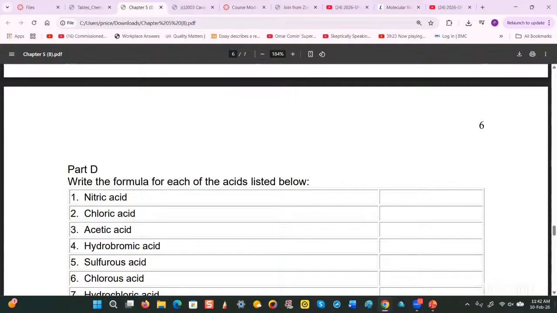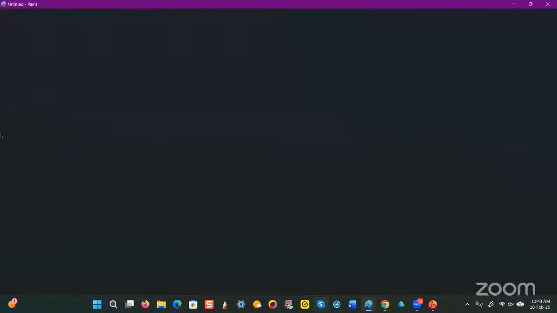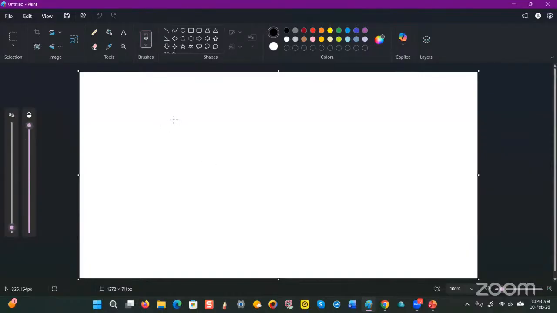Okay. So now we get to probably the most challenging part of naming compounds, at least at this level. So we have a group of compounds known as acids, right? Simply put, acids are compounds which, when added to water, produce hydrogen ions. Now, the rules for naming acids are dependent on the kind of acids that you're dealing with. So we're going to start off with a discussion of the binary acids, which I covered in the videos, but I'm just going to go through a quick review of how we name acids.